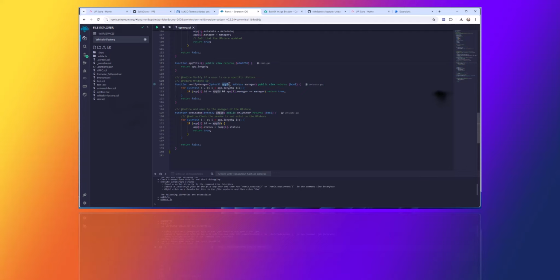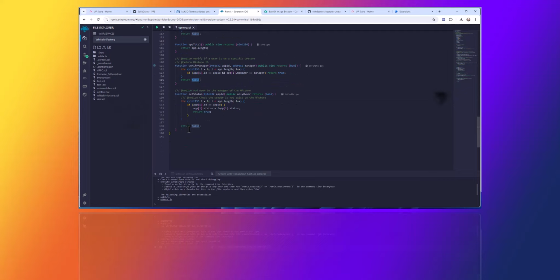If we pass the app ID and manager, we can check whether this manager is correct for that specific app or not. It returns a boolean. The last function is setStatus. Only the owner can call this function.